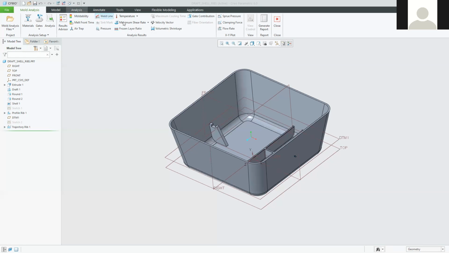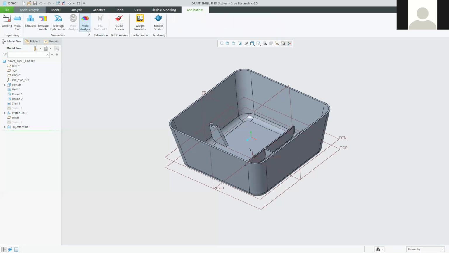And the topic that we're going to cover is mold analysis. This is a set of tools within Creo, and again, these aren't included in the standard student version. They're running on site and they're running on the virtual desktop in a fashion. But you won't be able to run them, at least fully, on the student version. I think there's a cut down version in the student copy, but it's not as fully featured as the one that we're going to have a look at and that the remote desktop allows you to run.